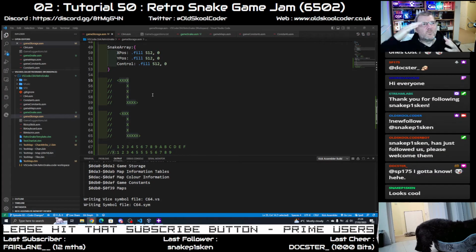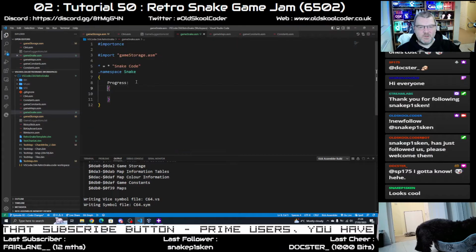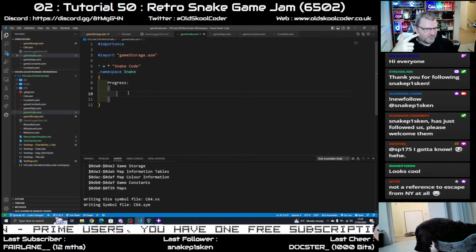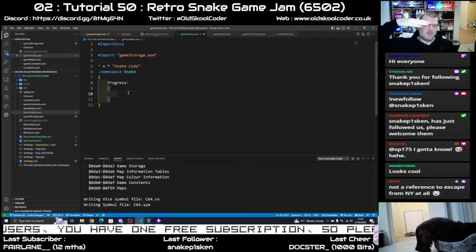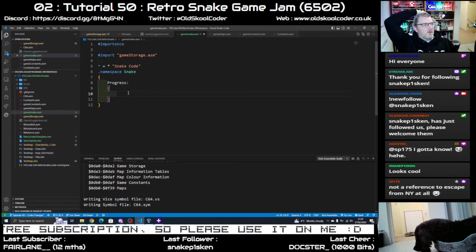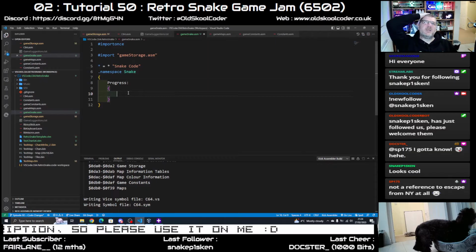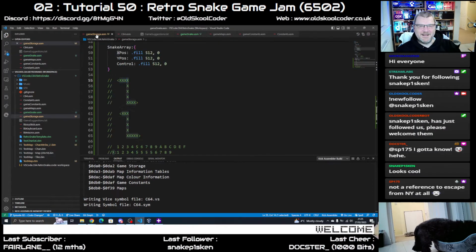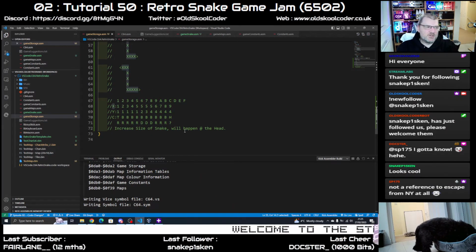Right, we're gonna try and make the snake progression system first, yeah. So we're gonna have to work. So we got what? 512 bytes. So we're gonna have to be clever, I think. I'll tell you what, let's make life easier. Do you think we'll ever get a snake bigger than 256? That's a quarter of the screen.